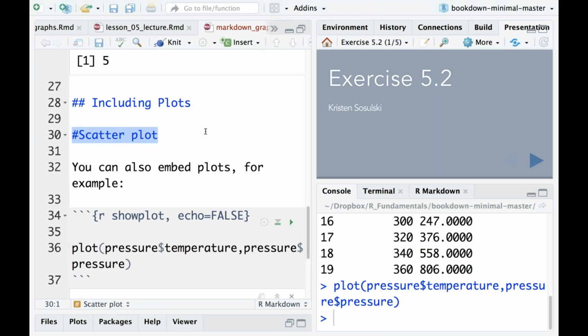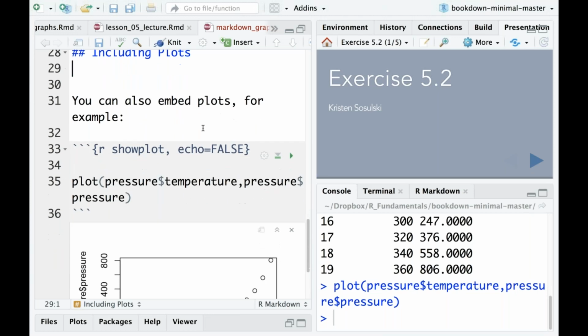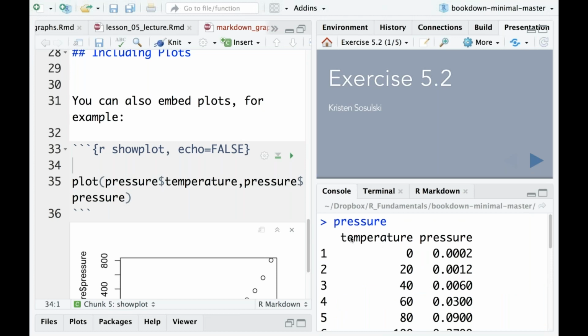Which it probably decides in the order of the variables in your data set. Edzai is asking a really good question, and I think I'm interpreting it right. How does R decide, when I just say plot pressure, what's going to be X and what's going to be Y? I'm going to go to the console window here, and I'm assuming it just picked temperature to be X and pressure to be Y. It just went in order. X always precedes Y, even in the alphabet. So you could just think of it that way.